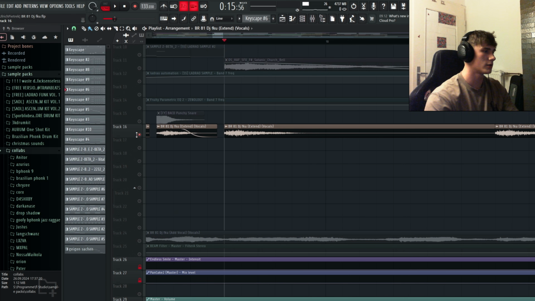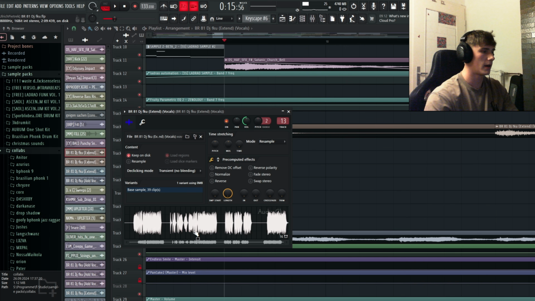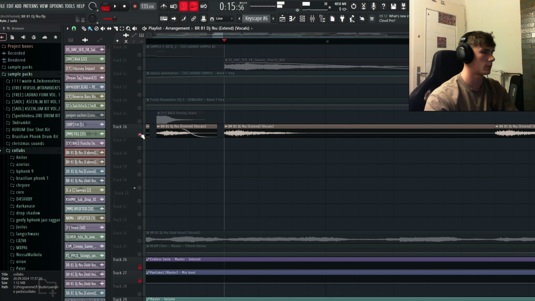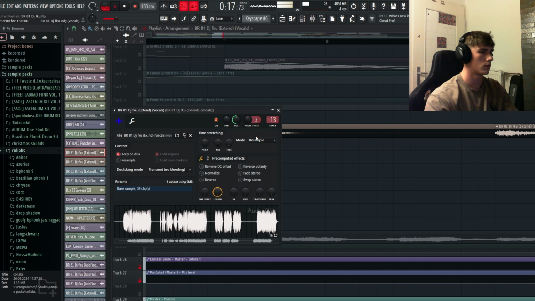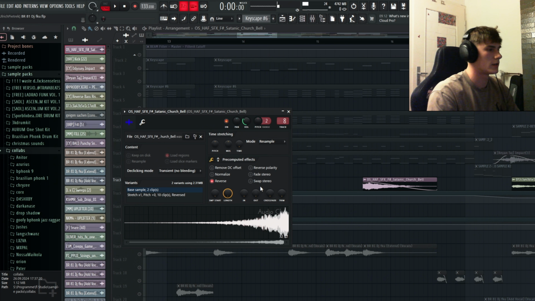On these normal samples, all these, you can double click and adjust some changes here as well. Want to lower the volume, you can do that here. If you want to pan it left or right, you can do it here. And if you want to change the pitch, for example on this one, this is the bell. If you want to reverse it like this, you press the reverse button, of course, and all these are not as important. So these are some settings you can do to a sample in the playlist.